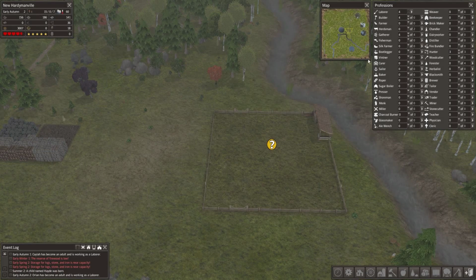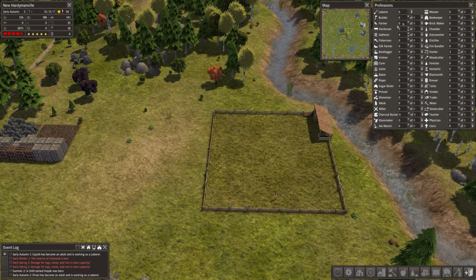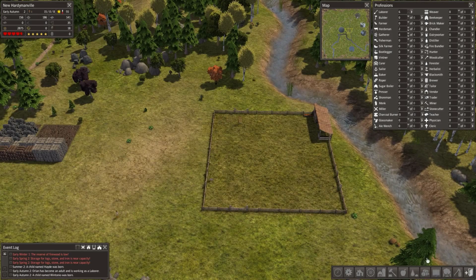Put some llamas in there. Farmer. No, it's a herdsman, right? Yeah, herdsman. Get 2 people on that. Put all y'all back into the general labor population, and I guess that's where I'm gonna end off this first episode. We just got the llamas.